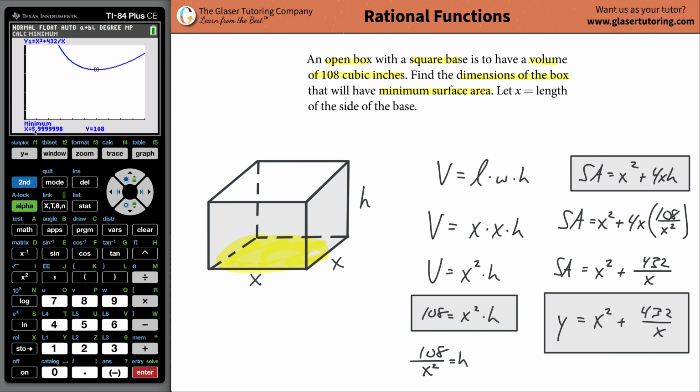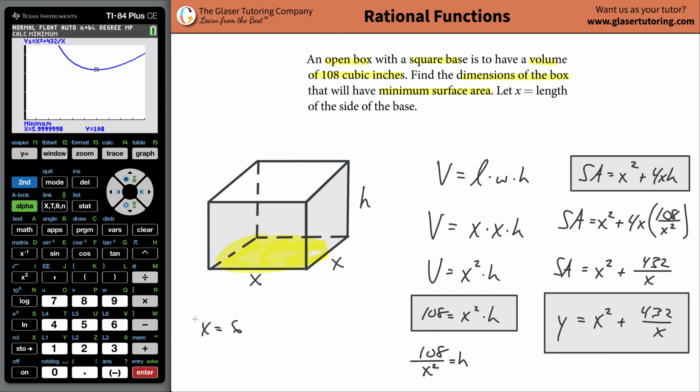Now, look at what the value is. It's also 108, okay? Excuse me, that's not the volume, that's the surface area. So it's interesting that the surface area and the volume were actually equal in this problem. So the minimum here, for the x, because remember the x represented the base, is going to be 6. So x is now equal to 6.